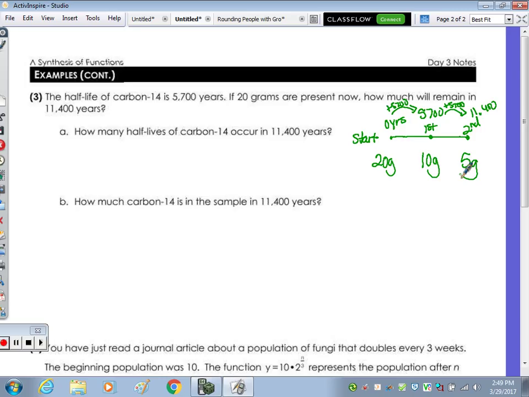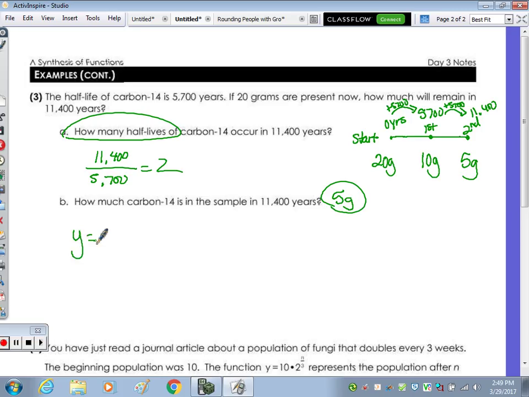Yep. So in this case, it didn't say you had to write the function at all. So you could do it all out by hand like we just did. How many half-lives? Well, you just showed it was 2, but you could also take the number of years total that you're looking at and divide it by the number of years in your half-life. And we have the answer here, 5 grams. Just because it is your note page, I will give you the function that models this.